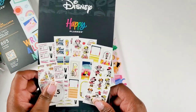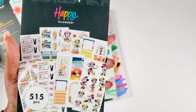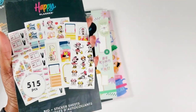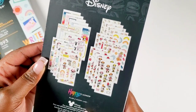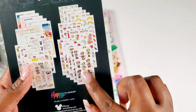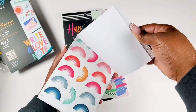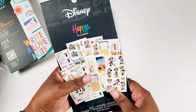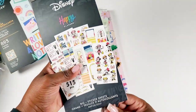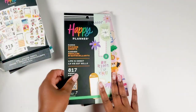Okay, we got my girl Minnie. We got some Minnie stickers, Bestie. And she's cute and bright too. Oh my gosh, she's cute. Oh, I love the colors of her. It's kind of giving like a golden effect. This is cute, like a golden color palette. Oh, that's real cute. Okay, I'm excited to flip through you.